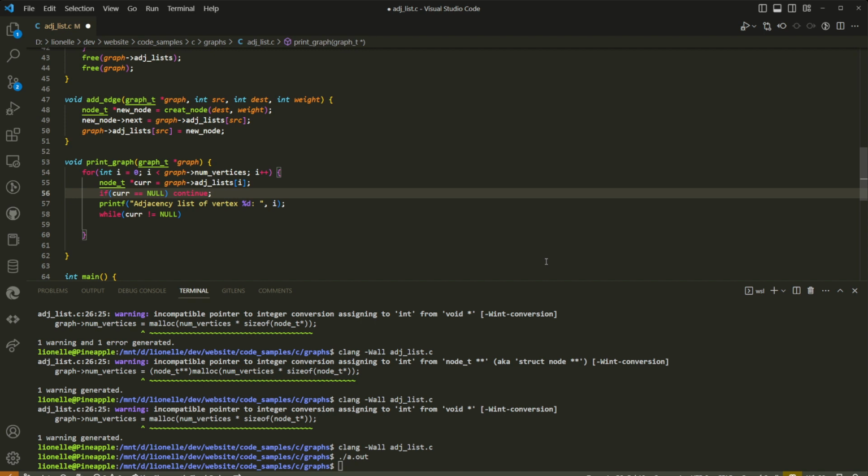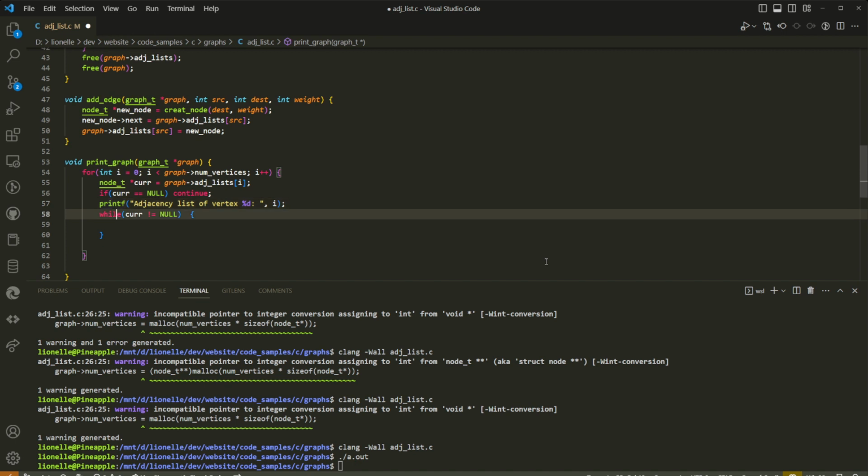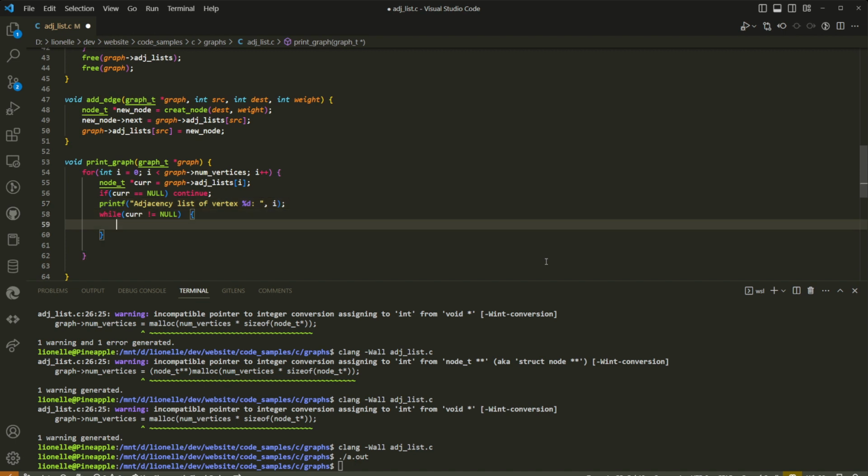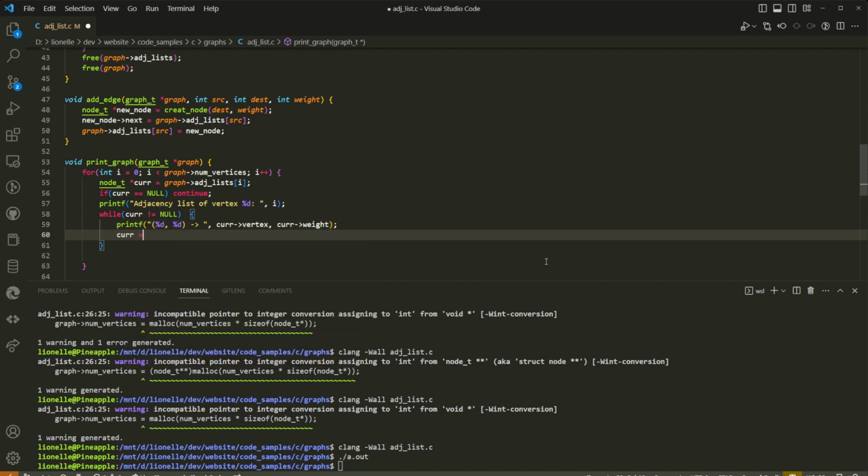And yes, technically we don't need the continue because this is null safe, but the continue just means we skip that node in case it's in there for some reason. So we can say printf %d, comma %d, I'll do the space in there, and it is current vertex and current weight. And then of course we want to increment current, so current equals current next.